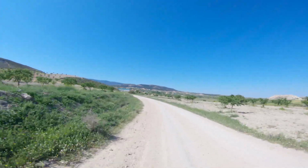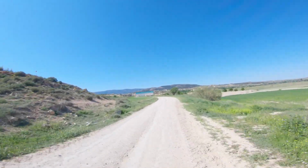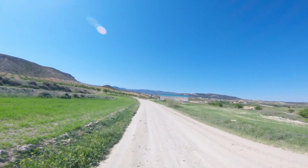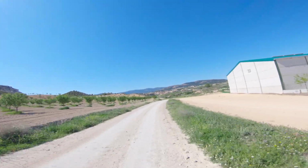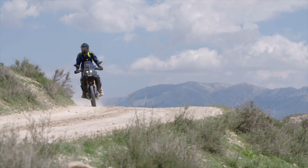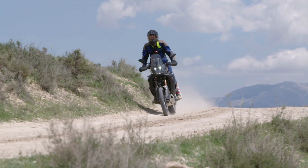Do notice that there's extra weight there. It's not like they've managed to completely hide it, but it works really well. And at this kind of speed, this cruisy adventure bike riding speed, it is very nice. It'll be interesting later in the day to see how it copes with more technical terrain. You can feel that weight gain, however. It's gone up a fair few kilos, and it's not huge, but it definitely changes the bike.